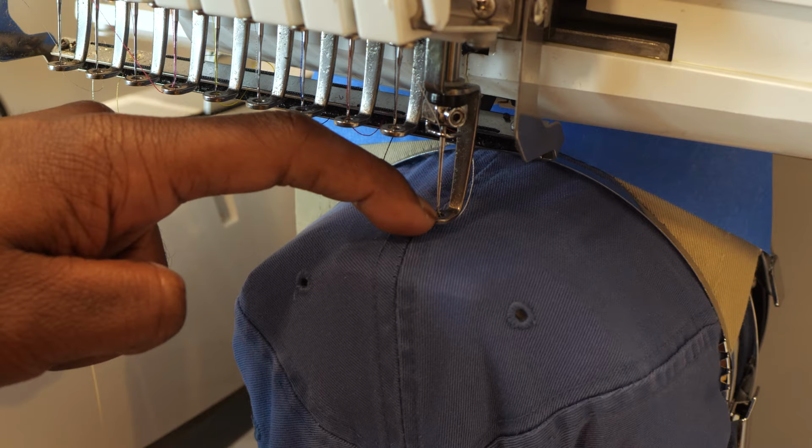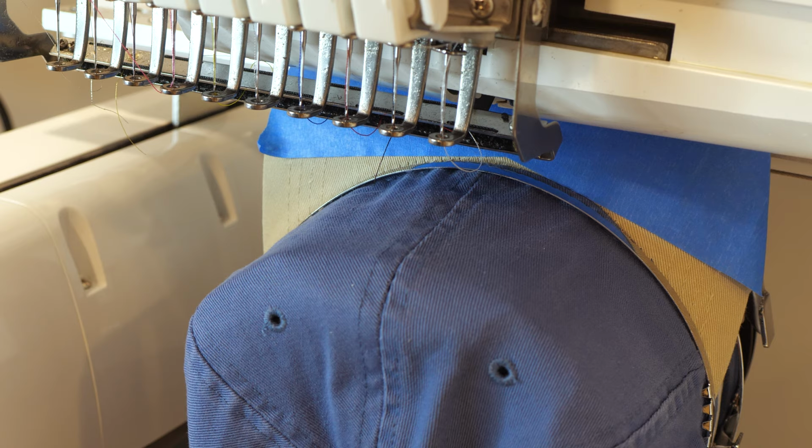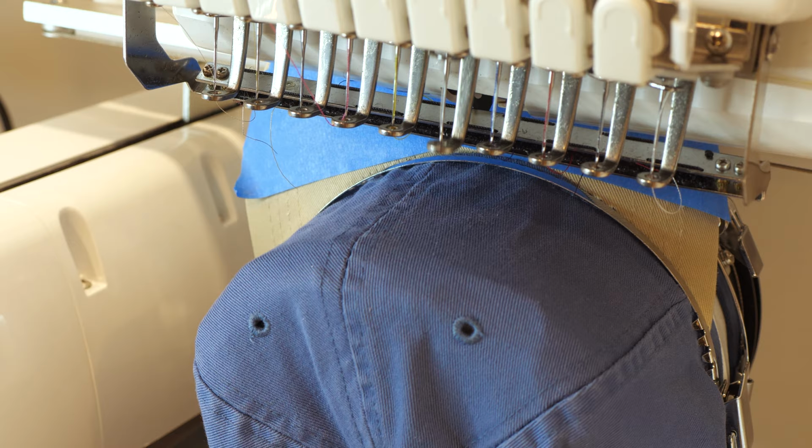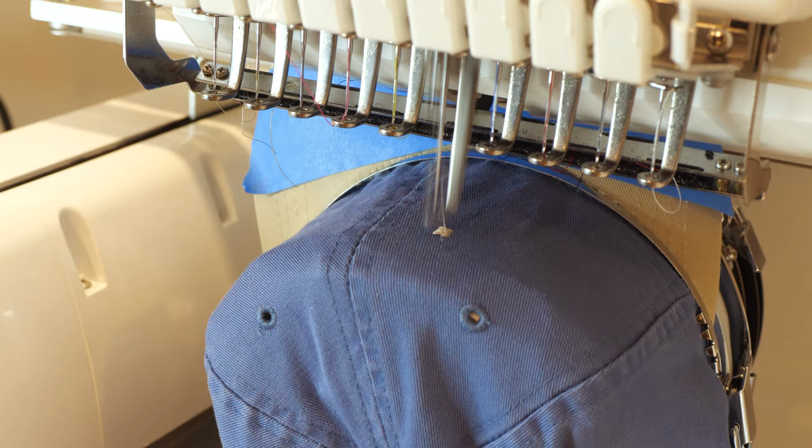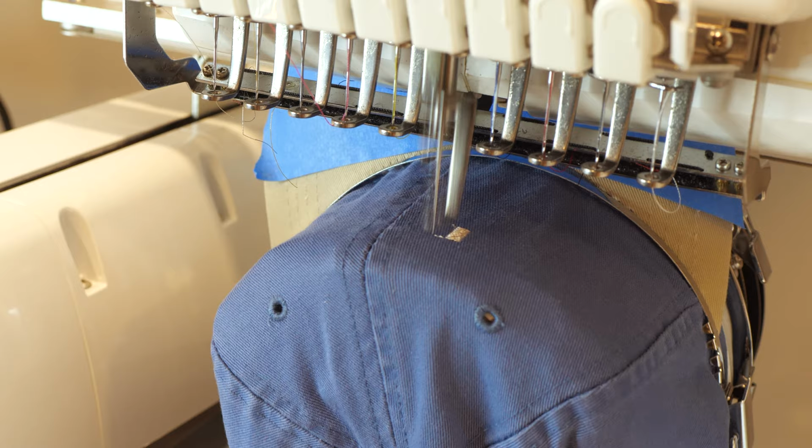I'm just gonna let the design run now. Let it run. Here we go. Start. Letting the design run on the Ricoma EM-1010. Let's see how this thing comes out. What do you guys think?